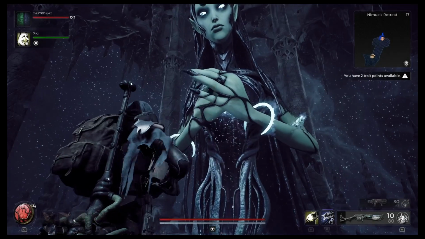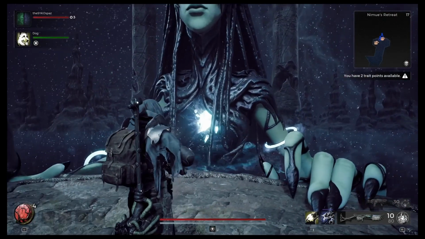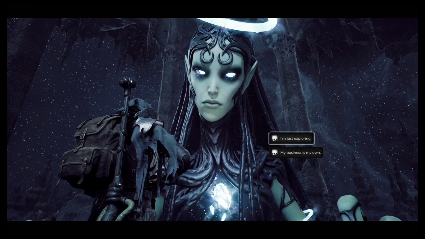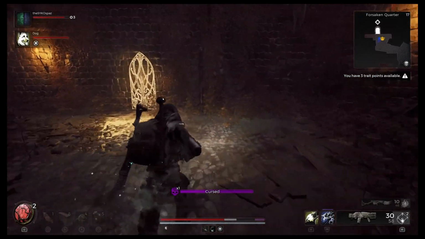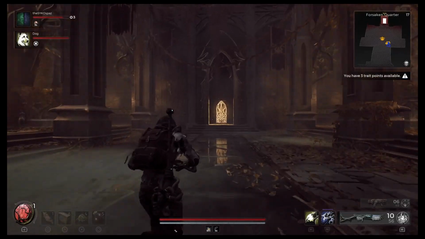Once you're at Nimue, again, fast forward through her dialogue as quick as possible because, again, technically this is the first time you've seen her in this adventure mode. So fast forward through it, and you're going to want to say, I'm ready, send me away, right? Send me to go fight the Night Watcher. Once you're there, you're going to get sent to the Forsaken Quarter, and this is where the farm starts.